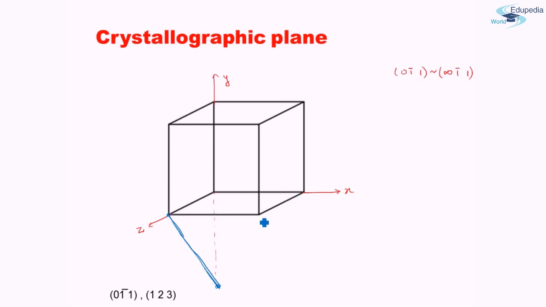Therefore what will happen is this line which we draw is parallel to the x-axis, thereby this will be my line, and what is happening is this point is basically extrapolated here. So this is the plane which we are looking for.